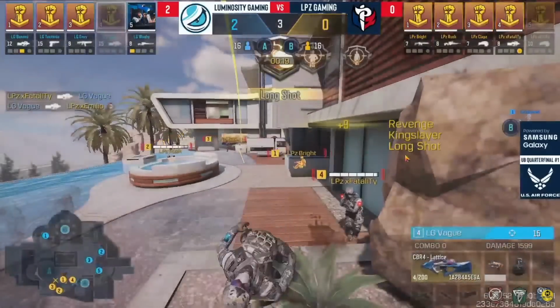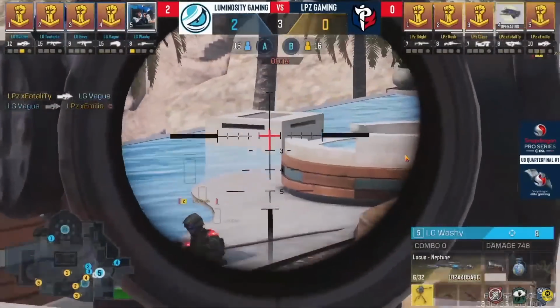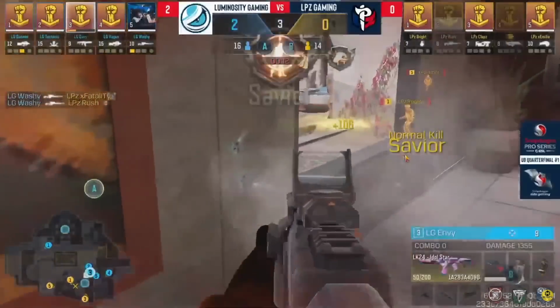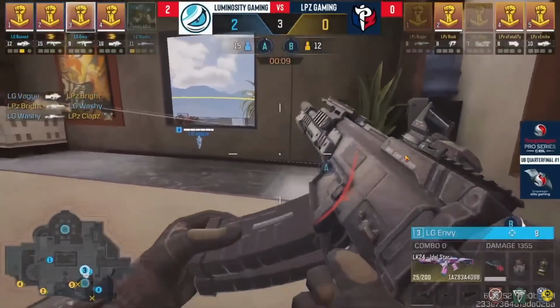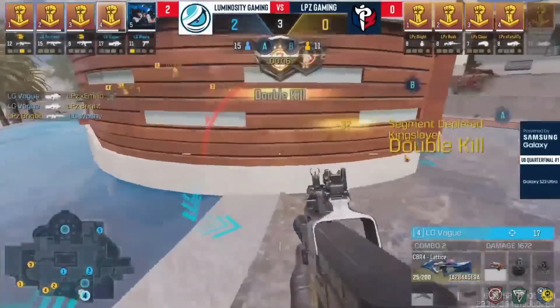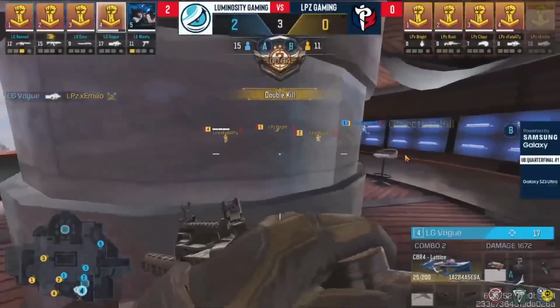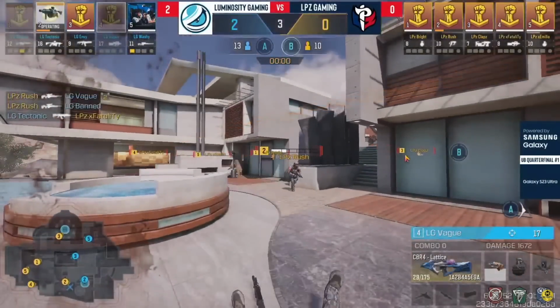I feel like they're having a difficult time when it comes to anchoring down certain points, because as they're trying to rotate into Alpha, it was actually pretty open for a little bit. It's like they're so slow when it comes to the comms, and they could have fully rushed into A, where everyone else coming in from Luminosity was still spawning off. So it's just really that 3-dimensional play that LPZ is kind of struggling to pursue.